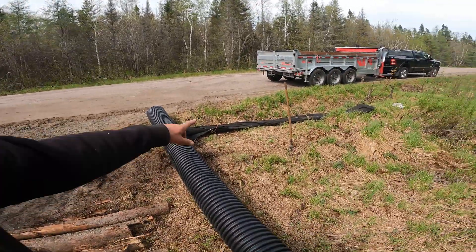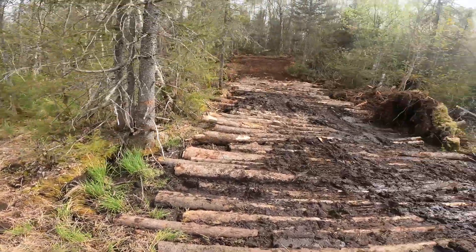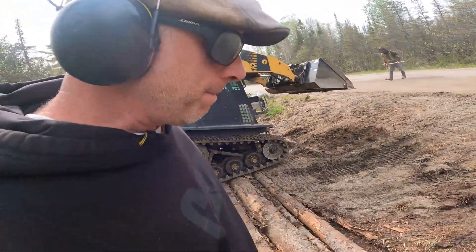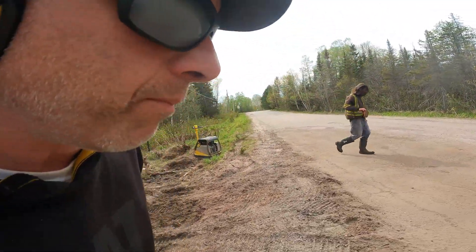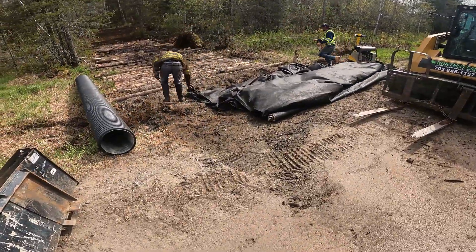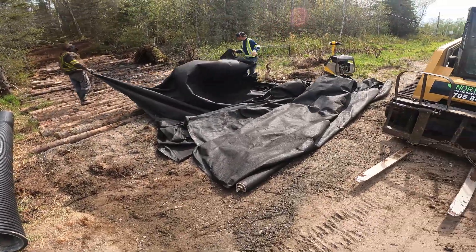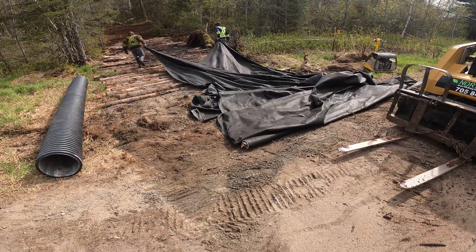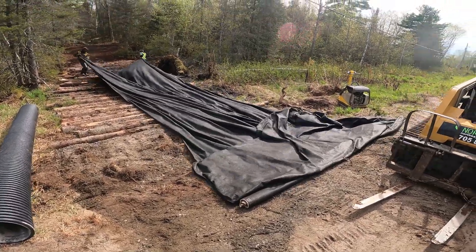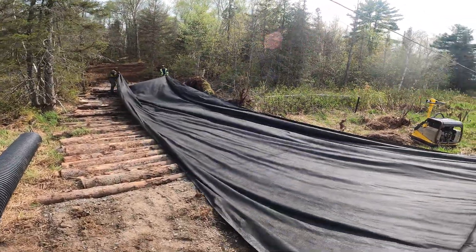So we're going to install our landscape fabric and a culvert. This should settle a little bit, but as long as we keep adding our material on top, it'll tighten up as we add more weight on it. It's a little windy — it happens to be windy when we put this stuff down. It's never like calm, really dry weather — every other day until we go to pull this out.